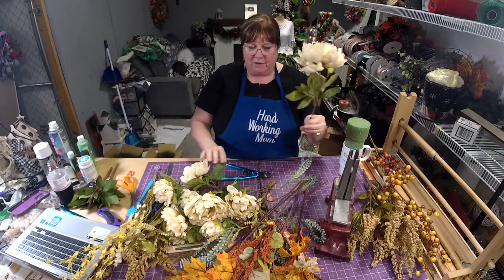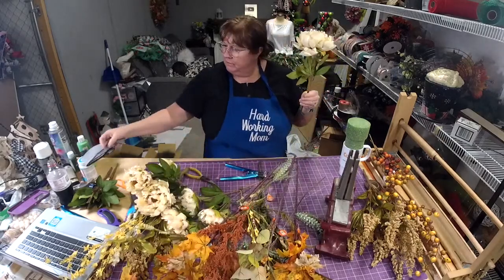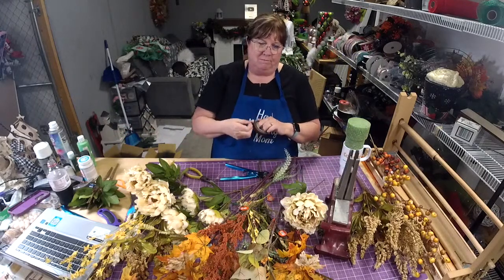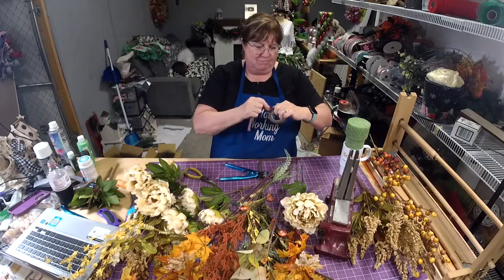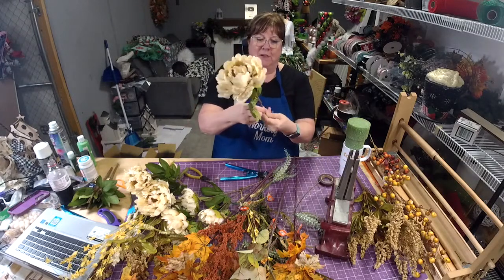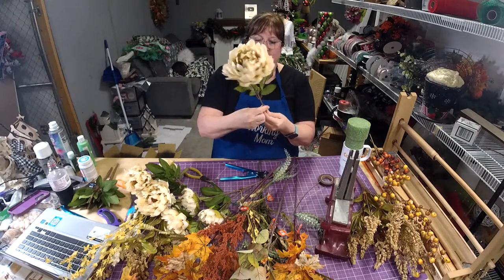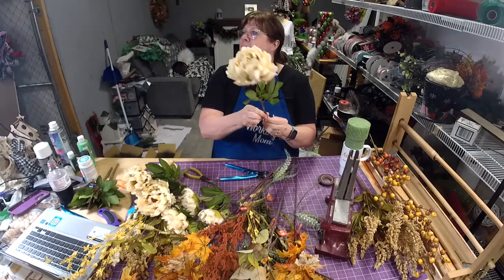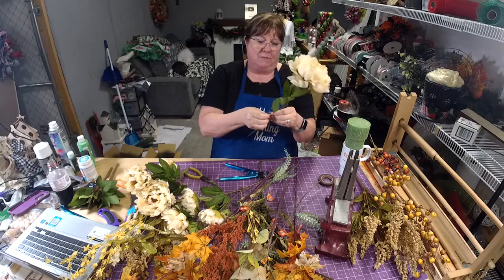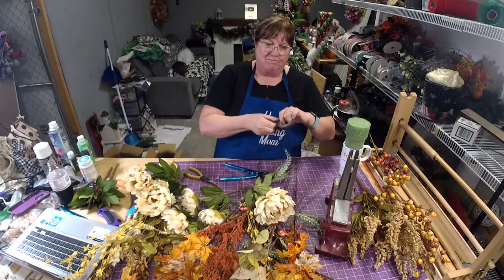So I'm going to pull the wire around. Then I just get out my floral tape. And I'm going to tape this around, so that's going to make sure it's not going to come off. To activate the floral tape, you have to stretch it. That's when it starts to become sticky. You'll know because you'll feel it getting sticky as you're stretching it.